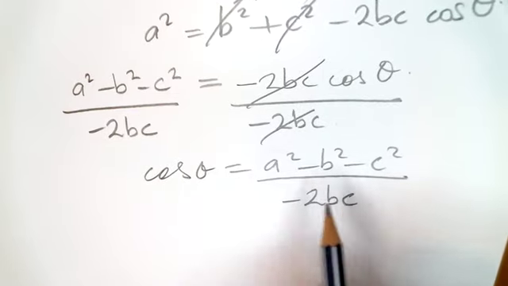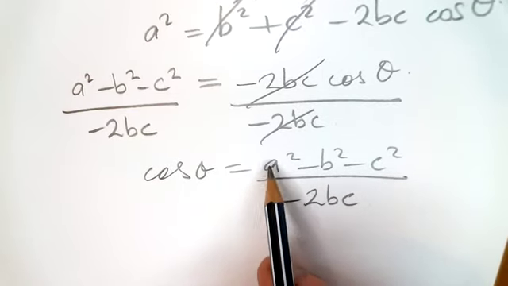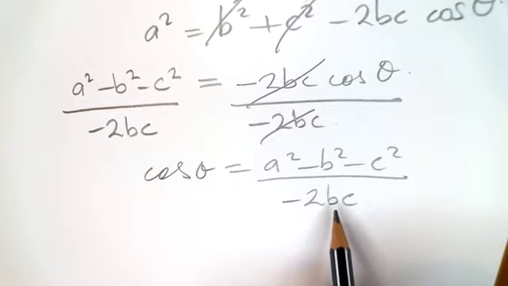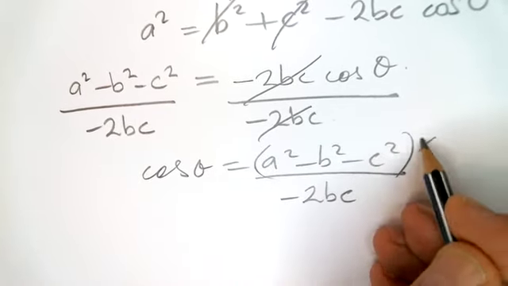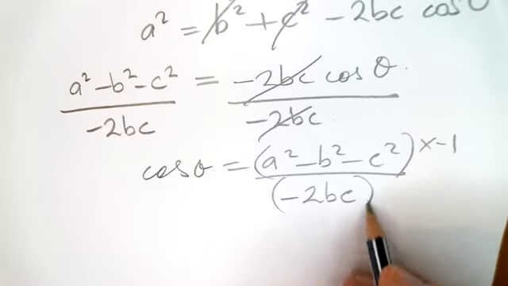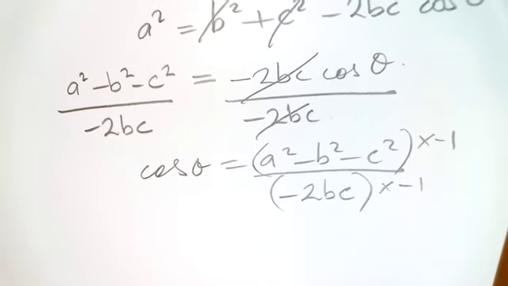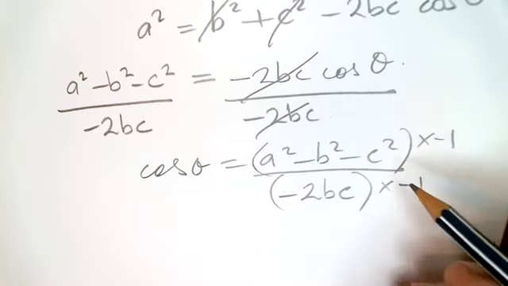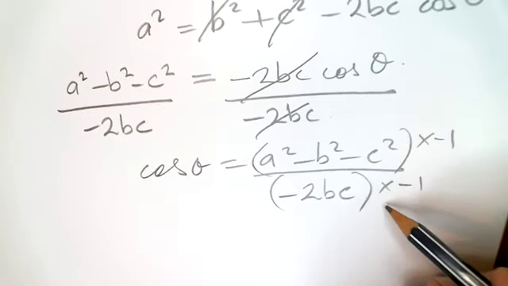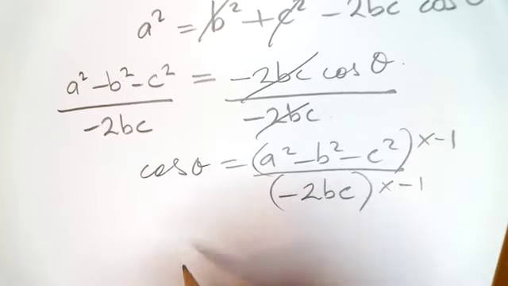Well, we don't normally put the negative on the bottom, we put the negative on the top. So if I was to multiply the whole thing by negative 1, I was to multiply the top by negative 1, let's do that now, and I was to multiply the bottom by negative 1, let's do that now. Notice we're not multiplying both sides by negative 1. We're just multiplying the top by negative 1, the bottom by negative 1. And this works perfectly well.